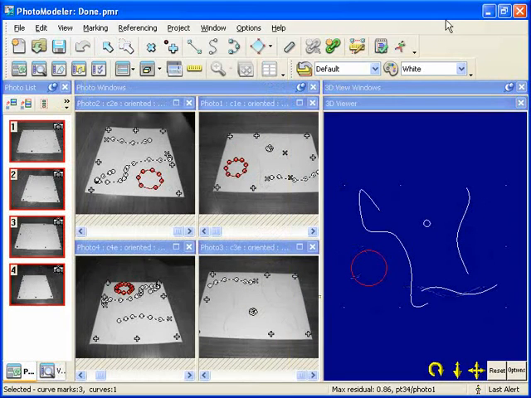We've loaded the done.pmr project to see the completed project with a couple of circles, our two curves, and a more complex curve that changes direction. Note that you can mark and reference a curve on multiple photos, in this case 3, as shown with this circle. This can improve accuracy of your 3D curve. In this introduction project, we have learned how to mark, reference, and edit our basic curves.